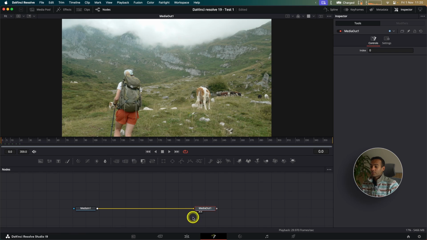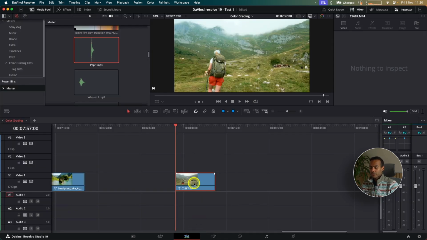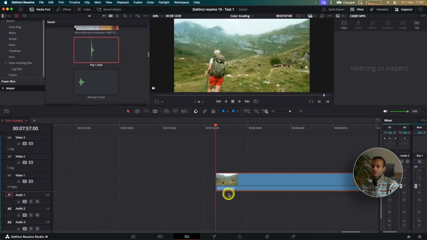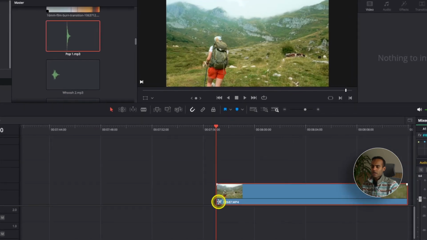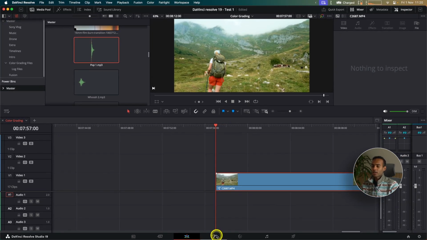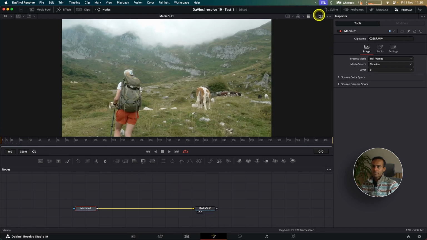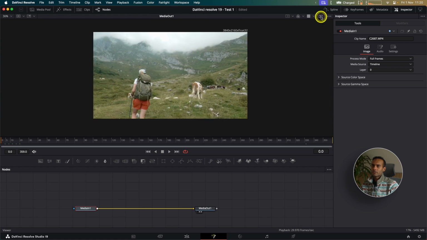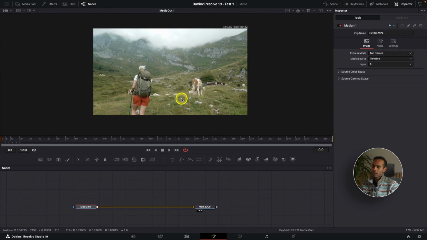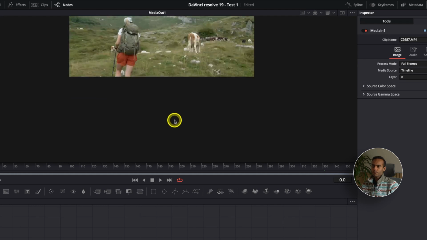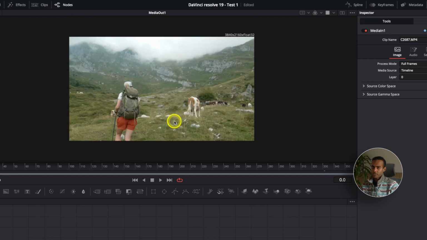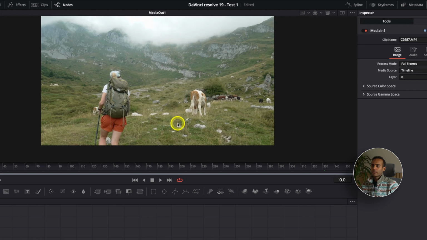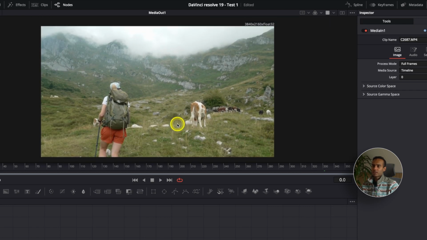So this is how the Fusion page looks. What you can do is select a clip, for example this clip, and then go to Fusion. So we go here. Now when you go back, you can already see the Fusion sign, the 3-star, which means that's a Fusion clip. If it's your first time going to Fusion, your playhead might look like this. I would just go to the right corner and click on the viewer. So we just have one single viewer, and if you scroll up and down, the clip goes up and down. But if you want to zoom in, you press Command or Control and then zoom in. I would maybe just leave it like this.